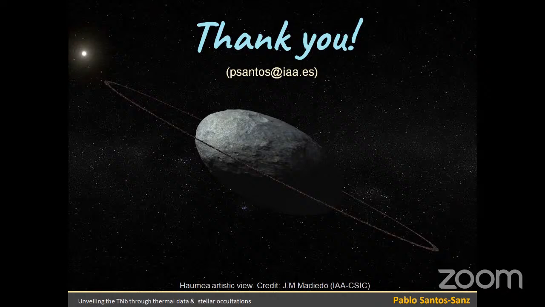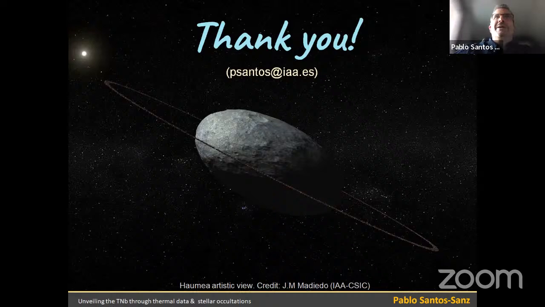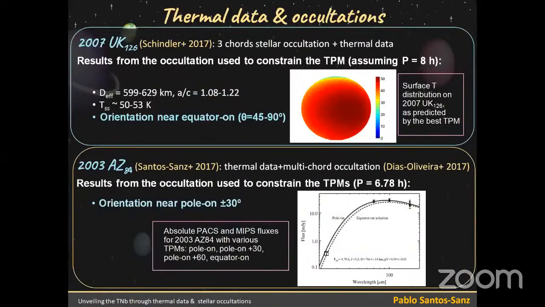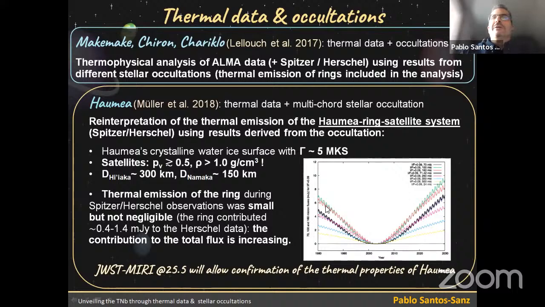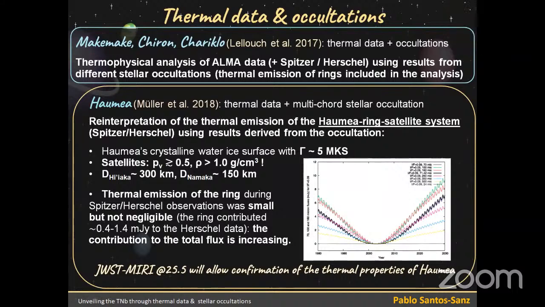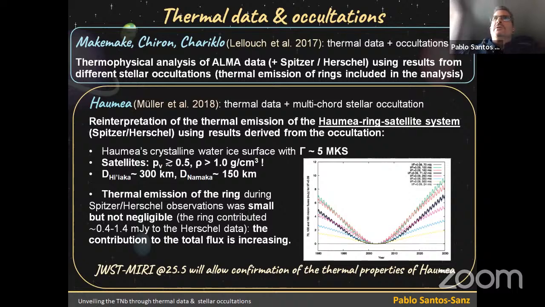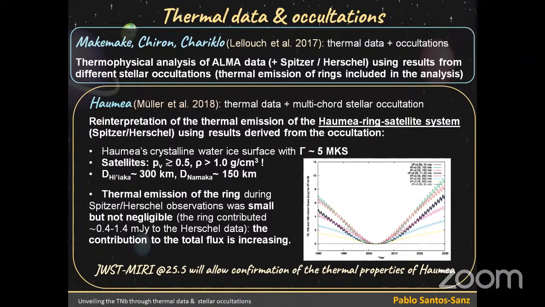Welcome. I'm wondering about the ring detections. You showed this plot for Quaoar that the ring is contributing more and more. Yes, I can. You mean in the thermal, right? This one. Yes, exactly. Do you think we can do the same for the other objects, and try to predict rings using this? Yes, sure. So what are the variables that are important on the ring to calculate this contribution?